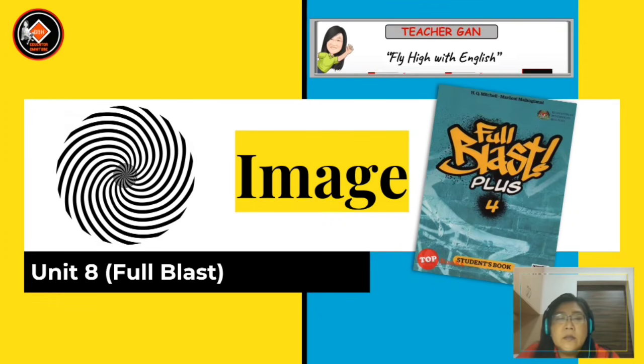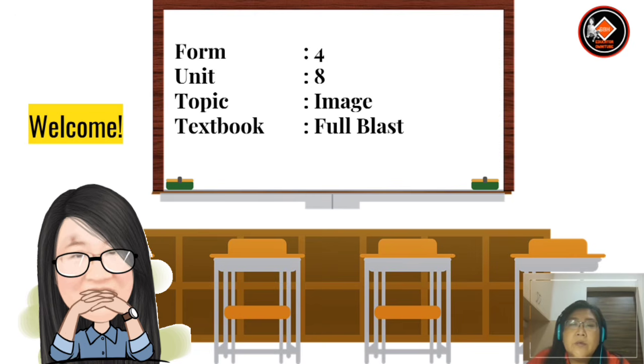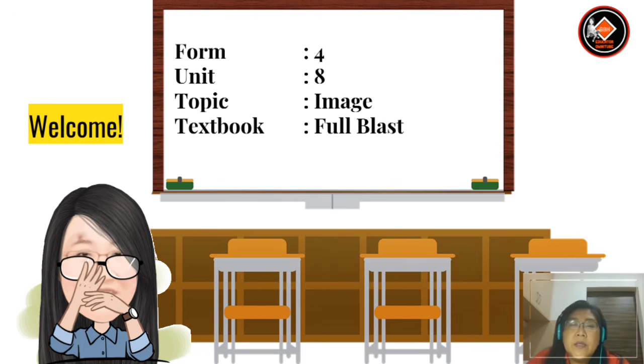This is a lesson on Unit 8 of the Full Blast Plus textbook for Form 4 pupils. So the unit is on Unit 8. The topic is image. Welcome everybody. So this is for the Form 4 Unit 8. The topic is image and the textbook we are using is Full Blast.